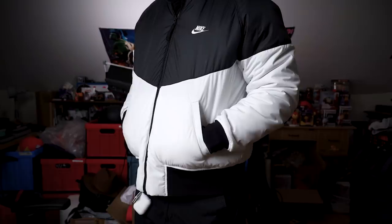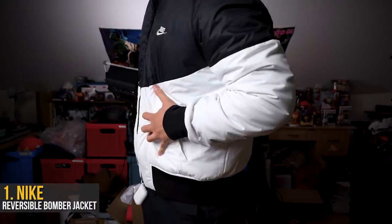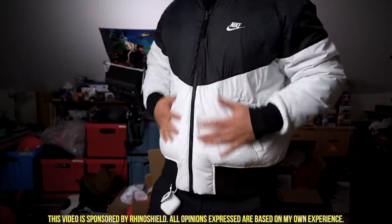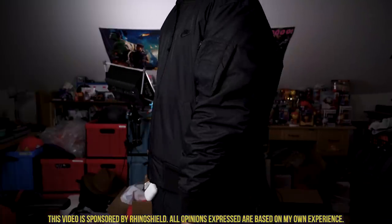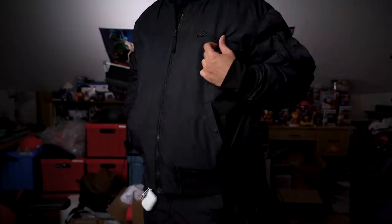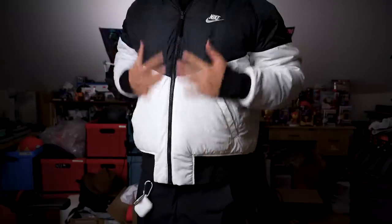Let's start out with one of my most favorite finds this year — the Nike reversible bomber jacket. With fall season coming, this baby is keeping me warm. It's got a white and black chevron pattern on one side, and an all-black colorway on the other, even with a blacked-out embroidered logo. But this is a whiteout video, so let's start with our first item.